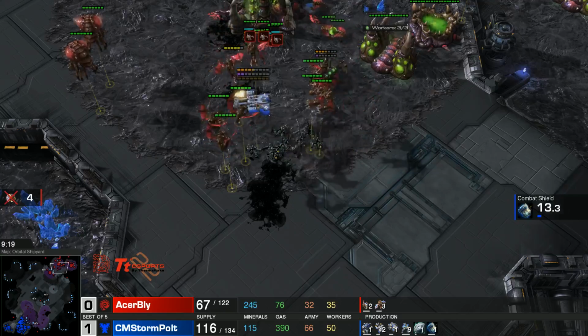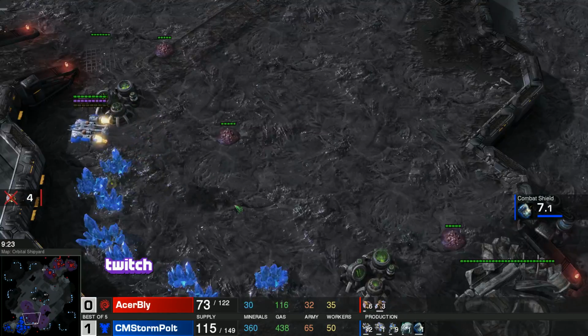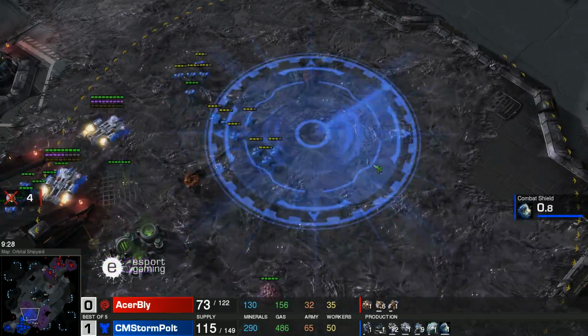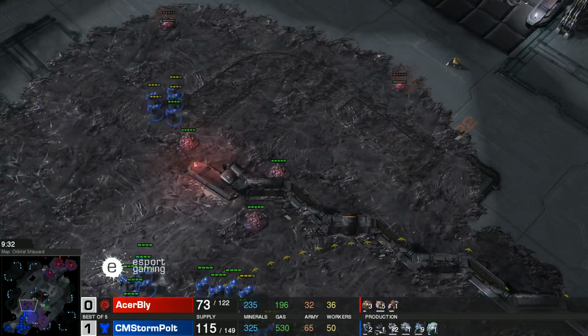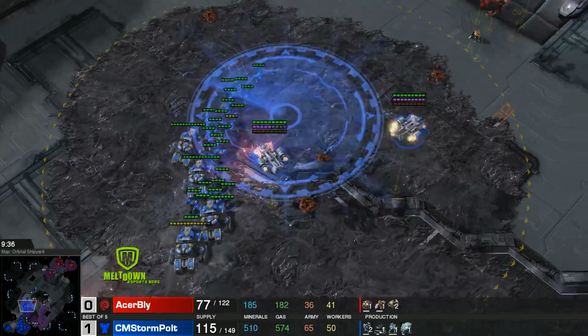Yeah, so it's a little bit late, and if we look at the supply, it looks like Bly is in so much trouble. If he hadn't lost those drones at the 3rd base, he would be okay. So the only thing that Bly continues to have going for him is this. But mind you, the creep did get caught on that, and that creep tumor survives, by the way. That's going to continue to be. But what a big move out by Polt.